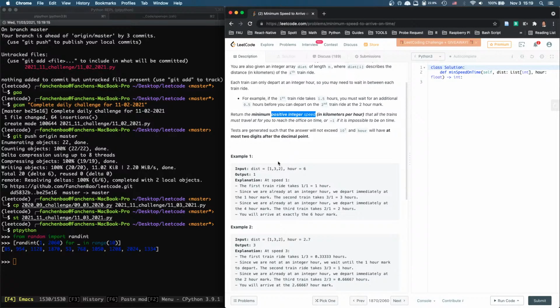So the first trip would take 1 hour. Second trip would take 1 hour. Let's say each trip takes 1 hour, right? Because all we are checking is the feasibility. Let's say every trip takes 1 hour. So we have the minimum. Actually, no, the maximum. So we get a maximum value among them, right?